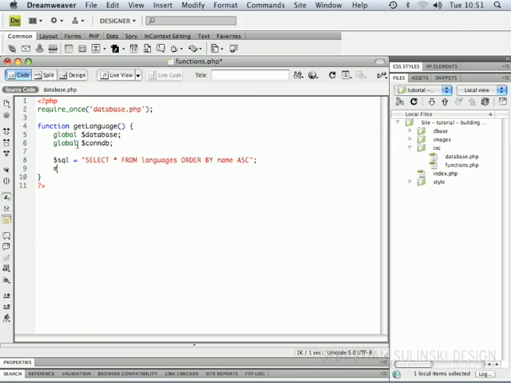Now we need to type mysql_select_db, and we want to select our database using our connection string conDB. Okay, the next thing we're going to create is the record set, equals mysql_query, and now we are passing our SQL statement to the conDB.